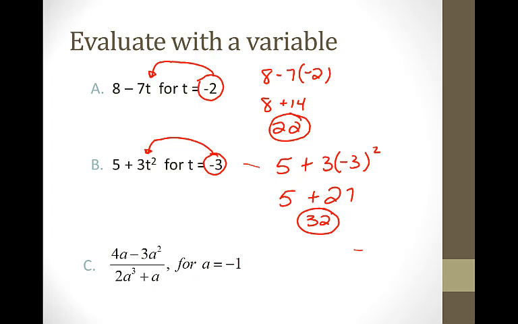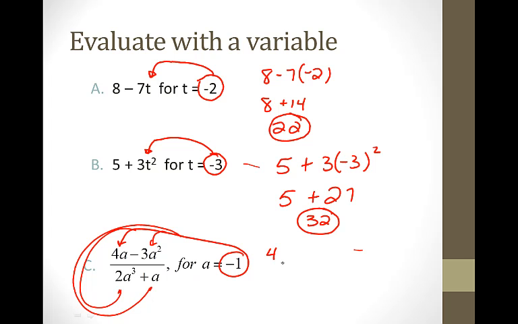And finally, the last one, I'm going to take this negative 1 and plug it everywhere I see an A. So 4 times negative 1 minus 3 times negative 1 squared divided by 2 times negative 1 plus negative 1. So it looks tough. If you do the operations, it's just arithmetic, right? So let me put parentheses around that. So 4 times negative 1 is negative 4. Order of operations says negative 1 squared is 1, and 3 times 1 is 3. So we still have the minus 3, or you could say negative 3 times 1 and keep the negative 3.